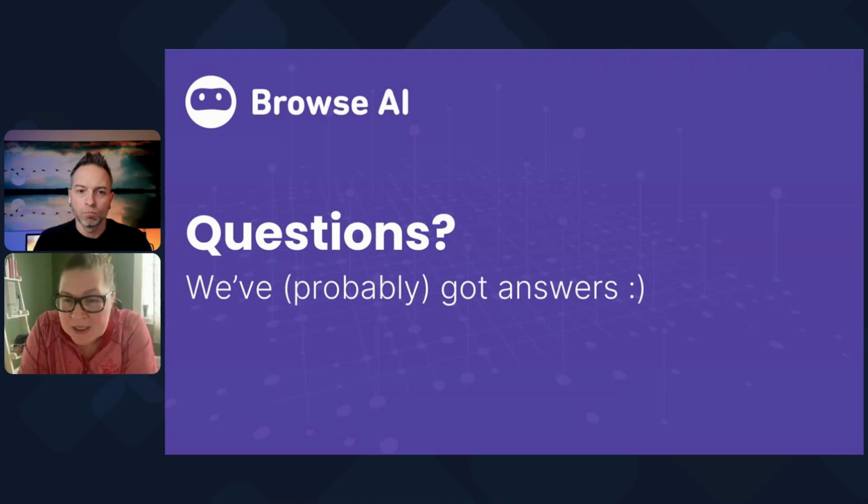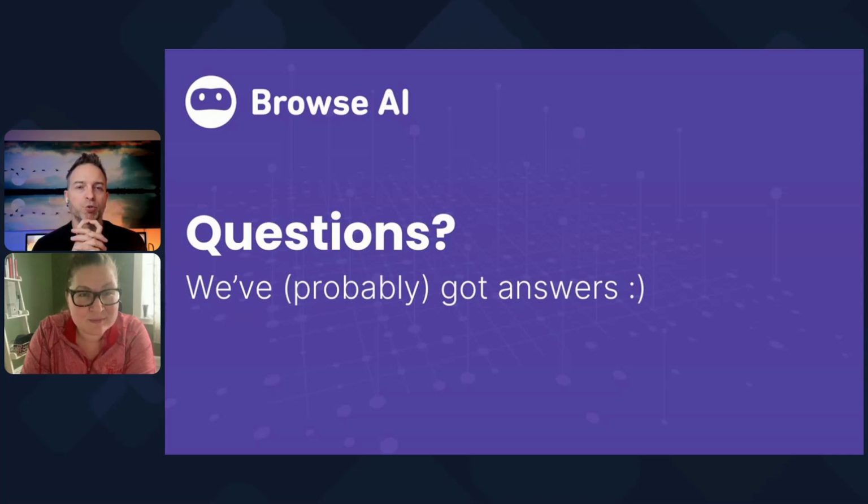Does anyone have questions? What does Ken say? I want to link Browse AI to a Google Sheet. The sheet tracks prices that are displayed on a web page. I want Browse AI to see if the price has changed on the web page, and if so, update the value in the relevant Google Sheet. Am I creating a table in Browse AI and then linking the table to Google Sheets?